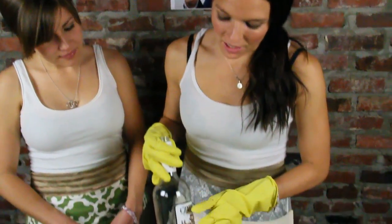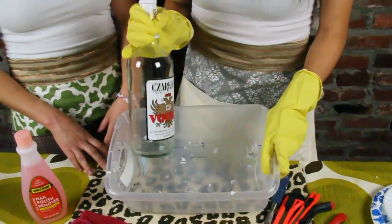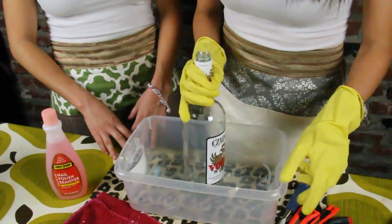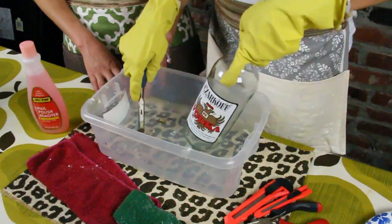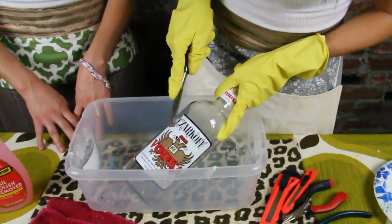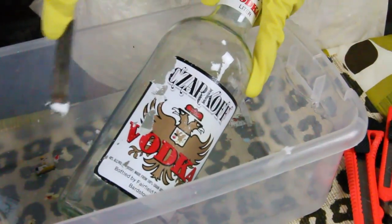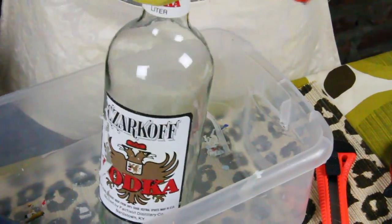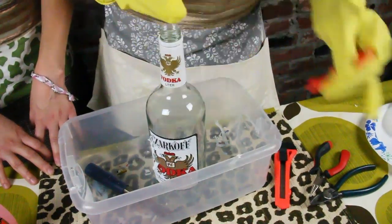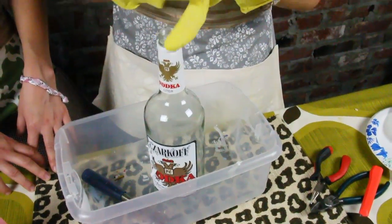All right, let's get to scraping. I'm going to use gloves because my skin is pretty sensitive to acetone, but you don't have to — it's just up to you. I've got this bottle with these ugly, nasty things on it. You're going to pour some acetone in the bottom of here. You don't have to put too much in there, but it helps with the removal. I have this tool that I just found, and I'm going to take off as much as I possibly can and put it into this bowl. Sometimes with different bottles, they have different adhesives, so I have to use different utensils.